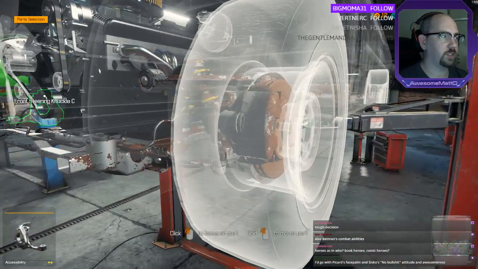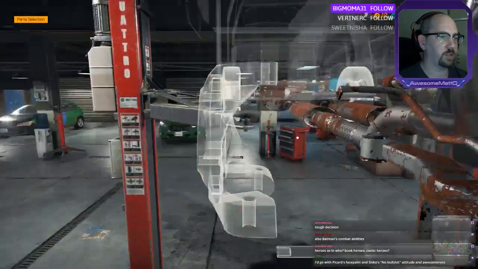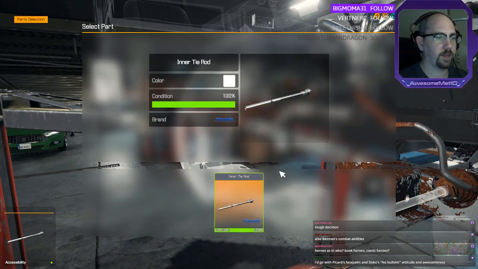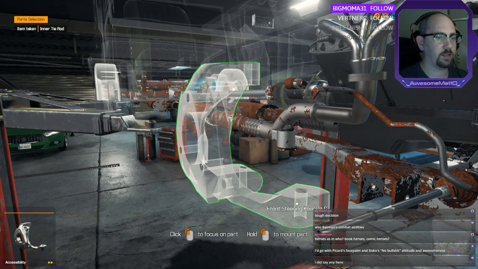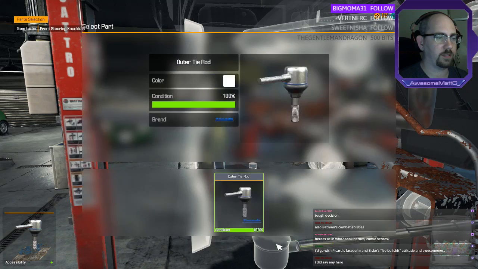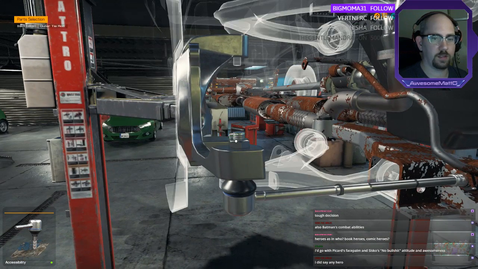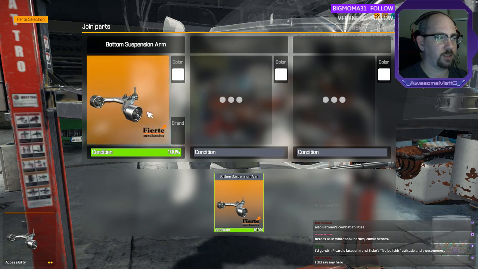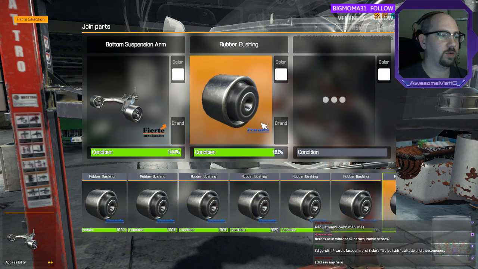The wheel is installed, so we're going to skip that, come over here. Alright, so here's where new parts come in. Put that on there. The new knuckle. New outer tie rod. Bottom suspension arm, new. And we're going to go with old bushings.